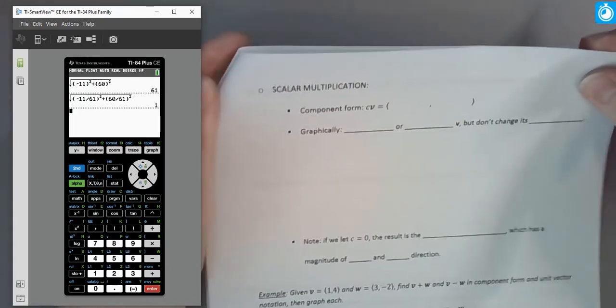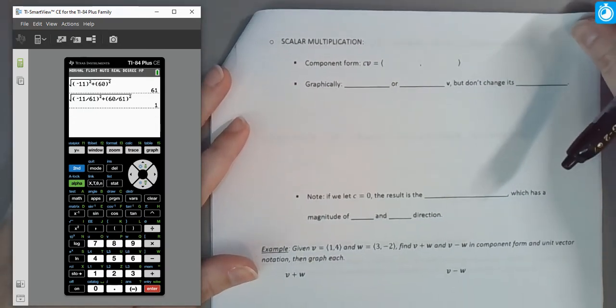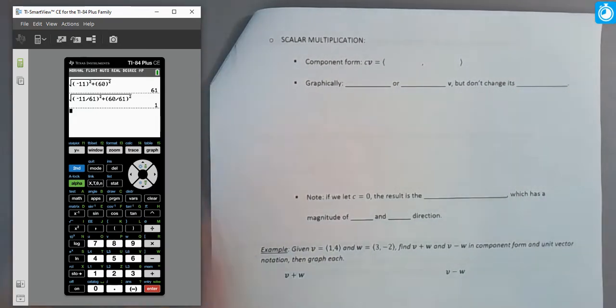And then our last operation we're going to do with vectors at the moment is what we call scalar multiplication. So as it turns out, we actually have a few different ways to multiply vectors. Here we're just going to talk about one way, scalar multiplication. So this is taking a vector and not multiplying it by another vector, but multiplying it as a scalar. In other words, providing a coefficient, if you want to think of it that way.